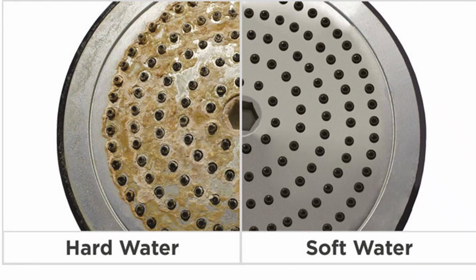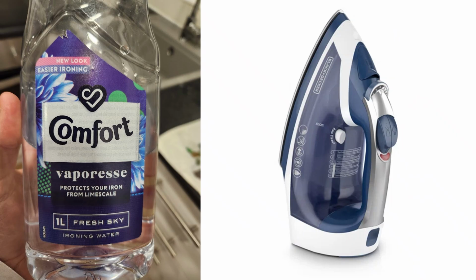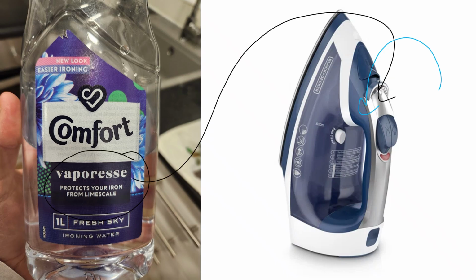Here's a product that you have to put in your iron if you have really hard water. If you're not familiar with how an iron works, you got to put water in here and it turns to steam, and the steam comes out the bottom of the iron, helps iron your clothes. But minerals don't come out of the iron. The minerals get left inside the iron, and if you're not careful, the iron will clog up and therefore not work. So in places that you know you have hard water, you're going to take this and put that in your iron instead of the tap water, which has too many minerals in it.